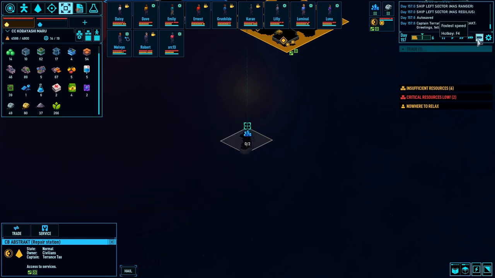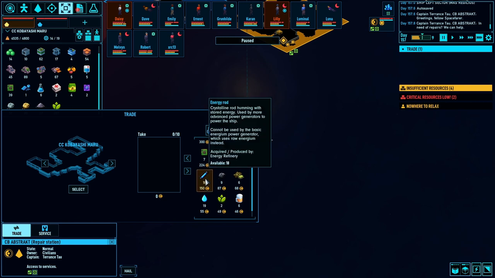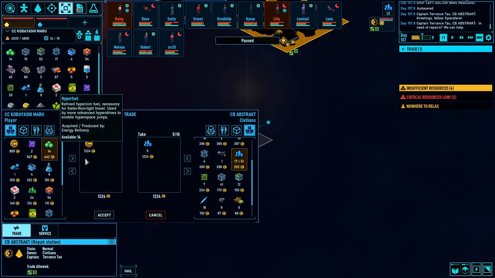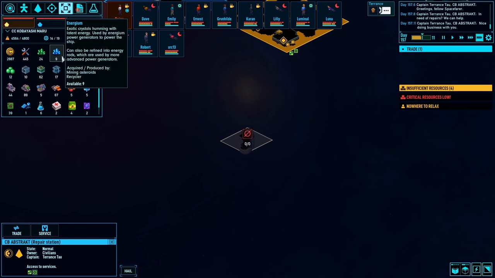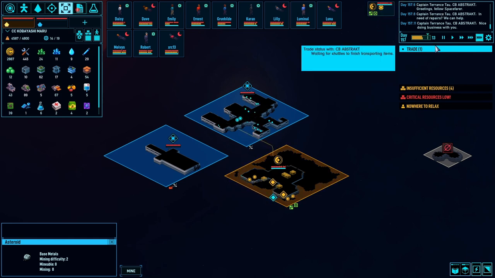Accept. When that trade is done, we'll do a bit more trading as well, because I want your energy cells. Let me trade again. Okay, we can trade again. So we've taken your water. Let's take 4 of that. Let's sell you 2 of that. Take 6. Accept. I'm not going to do any more. That gives us a sufficient amount of energerium. Critical resources low, Captain. Okay, so when these trades are done, the mining's over. When the trading's finished, we can jump out of here.